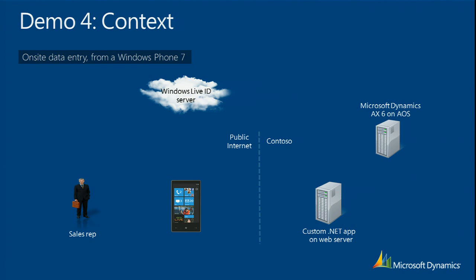First off, you have a sales rep in this scenario who is somewhere out at a customer site in the field, and he, for example, wants to enter a new sales order. So what he needs to do is provide username and password through some login screen on the mobile device, on a mobile app in this case. And then we use Windows Live ID Server. There are different authentication providers that you can use, but this is essentially one of them.